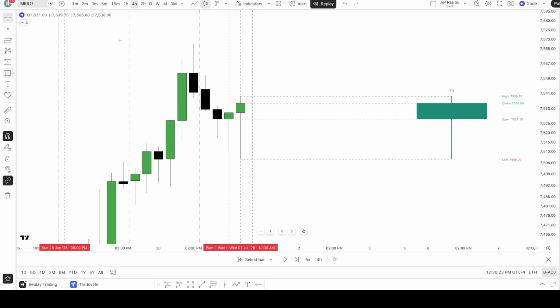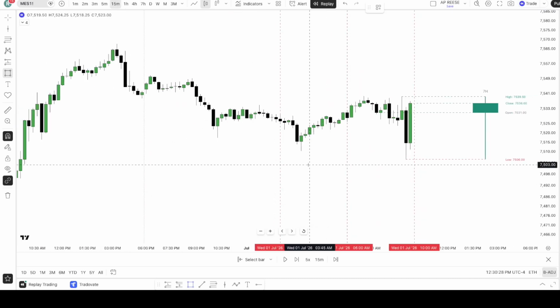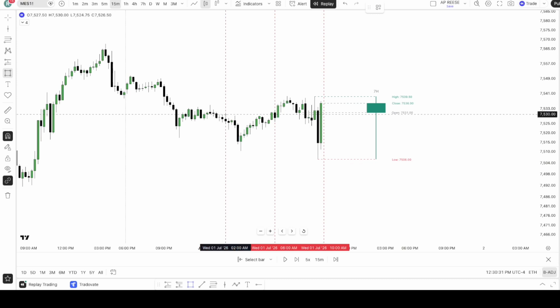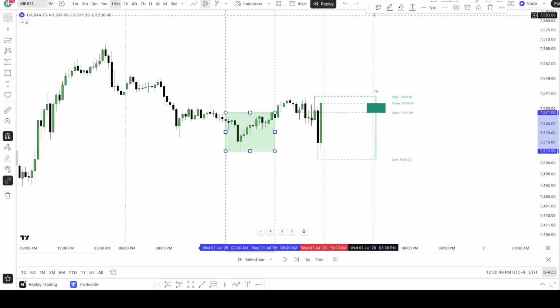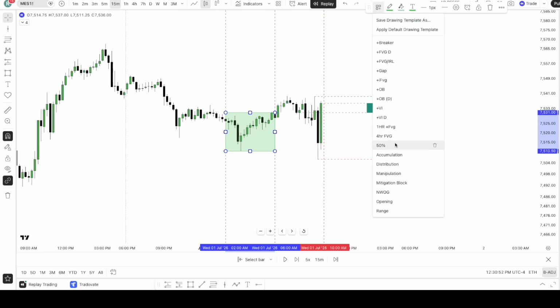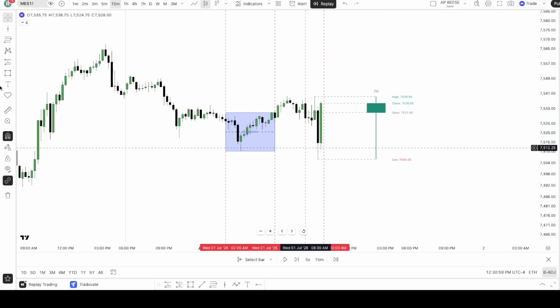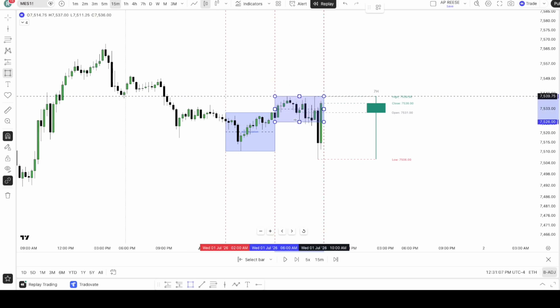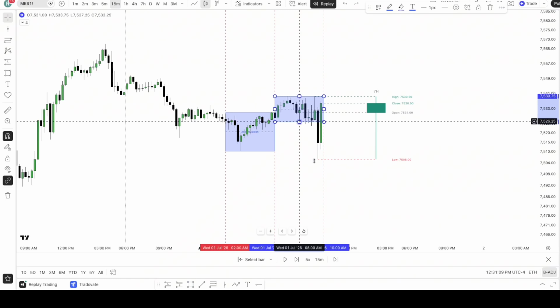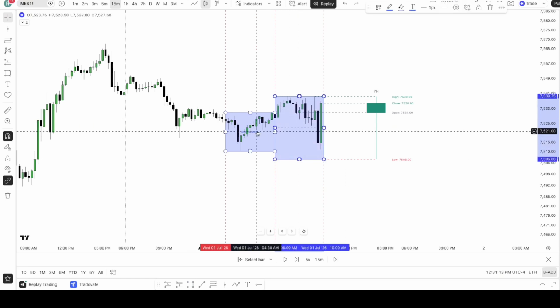Why do I say that? Because if I go down to my 15-minute time frame, I can see this even more clearly. This was that 2 a.m. range here. And typically, Asia session is your tight range. When you're using indices, you want to see price in a tight consolidating, accumulation range during that Asia session. That's what we got here. Price wasn't really giving us much direction. And during London session, price came up after opening, taking out the high, taking out the low of Asia session, and then closing back above, close to the highs.